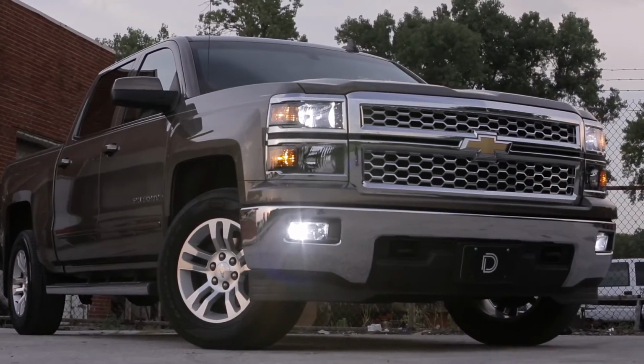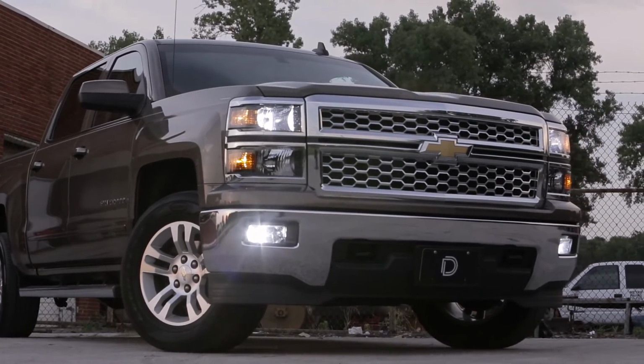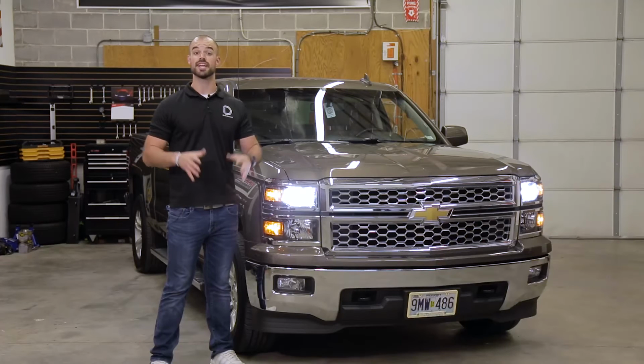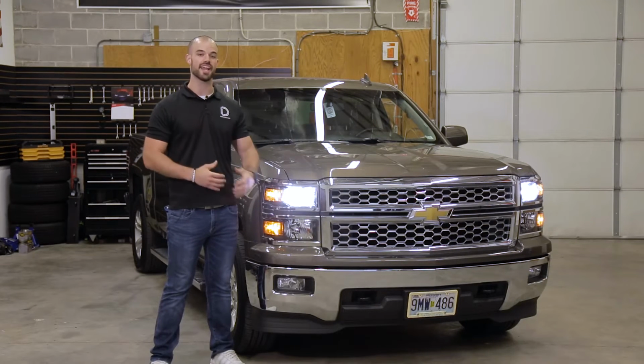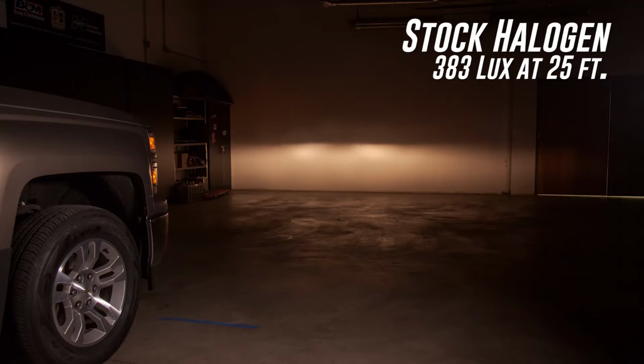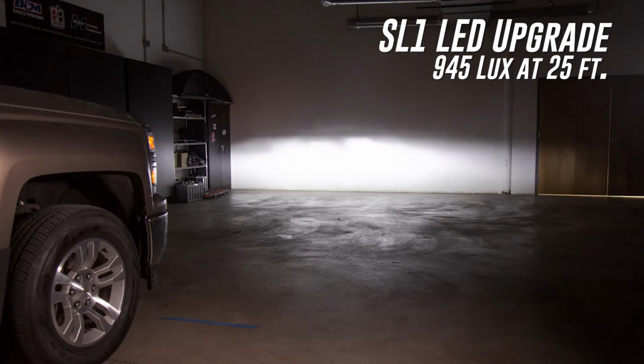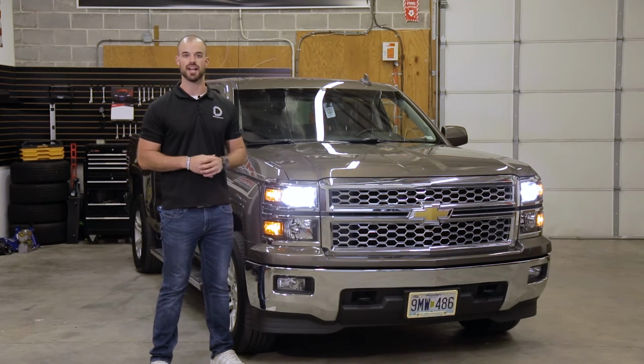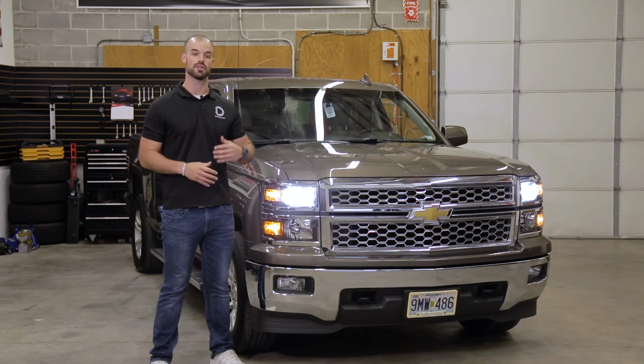With our SL1 LED low beam bulbs installed, you'll not only have a far more modern look that matches the styling of the newer Silverados, but a dramatic increase in usable light output. In fact, when we installed these, we went from 383 measured lux with the factory low beam bulbs to 945 measured lux with our SL1s. That is a huge increase over stock and will definitely be very noticeable when driving at night.